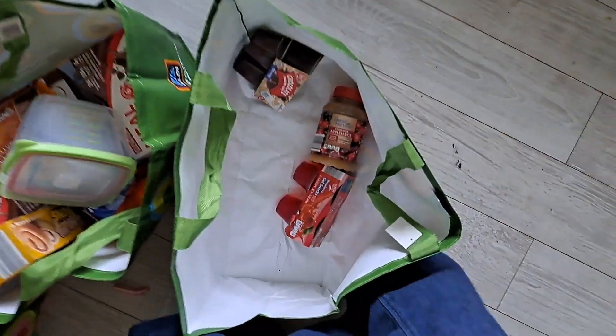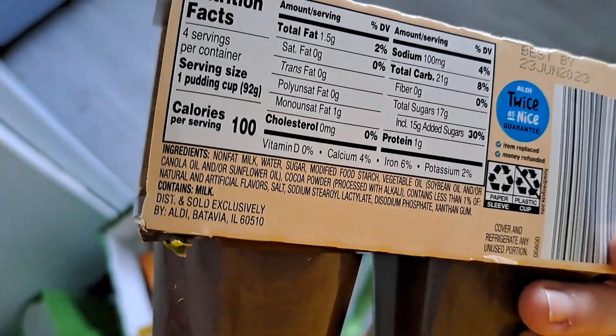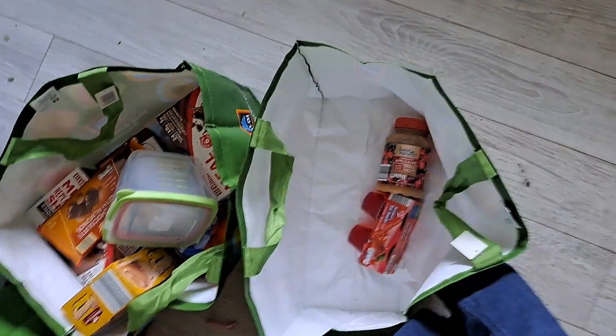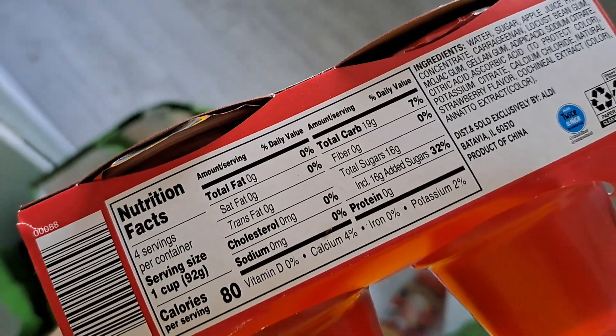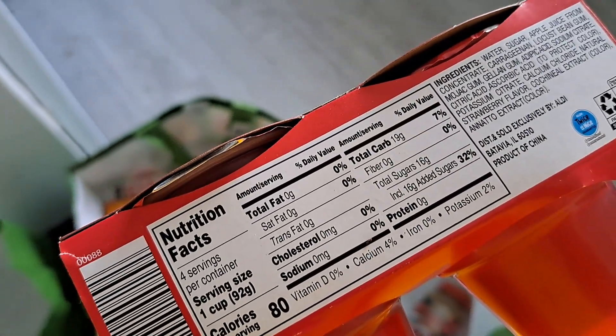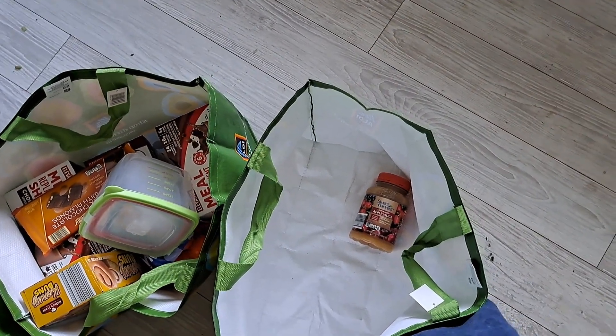I got flavored water because I knew we were getting low on it — we haven't been drinking as much pop. Pudding — I've been buying some at the Dollar Tree too. One gram of protein, but carbs are still extremely high. I do have Jell-O and pudding I can make as well — zero grams of protein. I did buy broth and soups too, and I do have mac and cheese on hand.